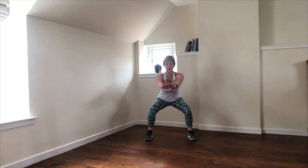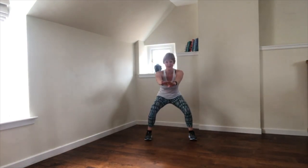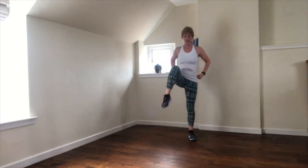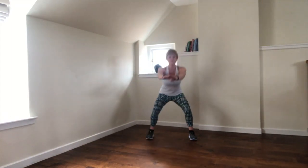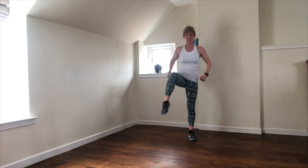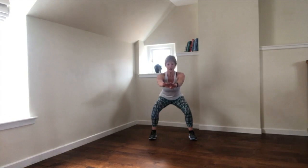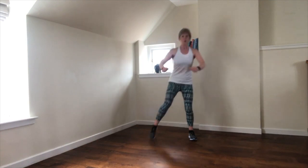In front — down, up. Now with the triple pulse, you should feel a little sting coming into the thighs. We're going to add the knee lift. Knee up. Now just check your knees when you squat — the knees don't come any further forward than the middle of the foot. Push up into your supporting leg. One more.